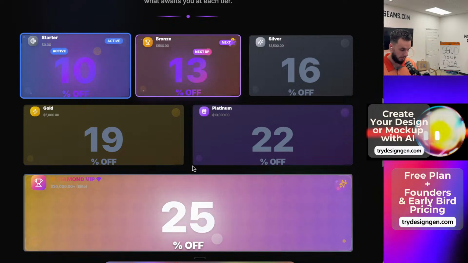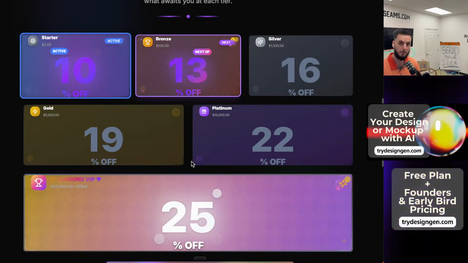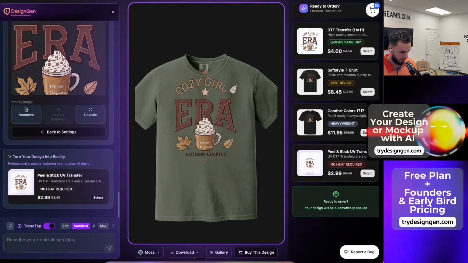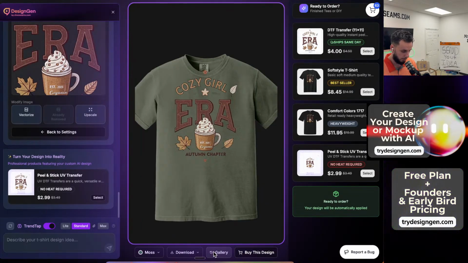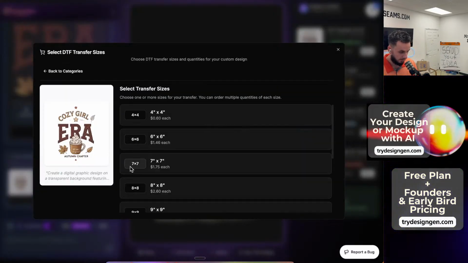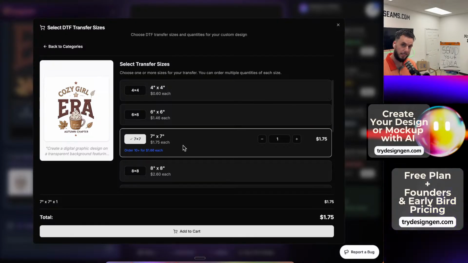See if there's anything that fits your fancy. There's like everything that you could possibly want. There's almost every single color when it comes to the tees. When it comes to the transfers, you can choose any size that you want. We have all of them available with gang sheet discounts, but without the need to create a gang sheet.